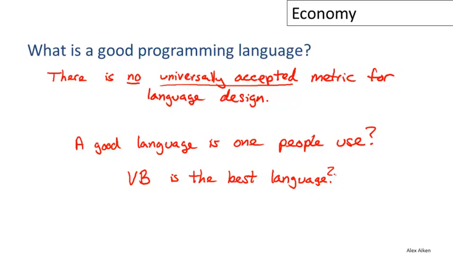It has much more to do with whether it addresses a niche or an application domain for which there isn't a better tool. And then once it's established and has lots of users, of course, there's inertia and history that aided in surviving. And that's why we still have Fortran and COBOL and lots of other languages from long, long ago that we could, if we were starting over today, design much better.